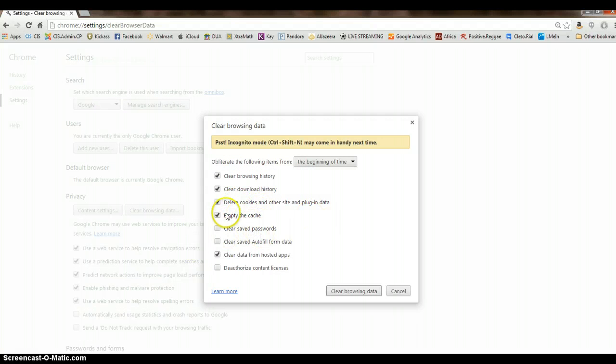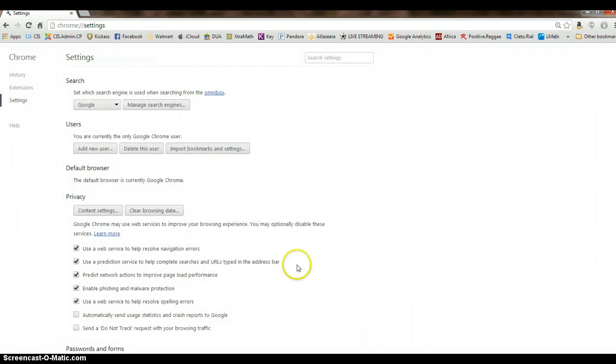I want to keep my saved passwords, to save me some time. I want to keep my autofill, it helps me sometimes to fill out a form. And I don't want to deauthorize any content licenses because I'm logged in with my account on my browser. So I'm going to clean this one up. All right, everything is clean.